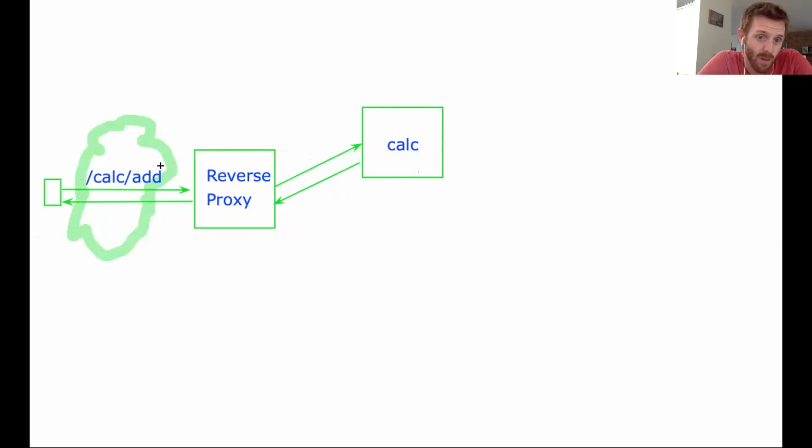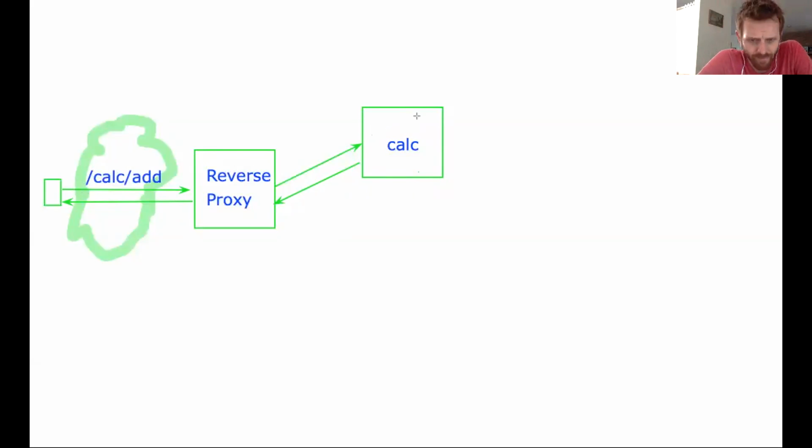It's just going to be /add. So that needs to be taken care of somehow. Either it needs to be stripped off before it's sent back, or more commonly, your app will be configured to strip off that /calc from all requests coming in, or to prepend it to all of its routes so that it's aware of that prefix.